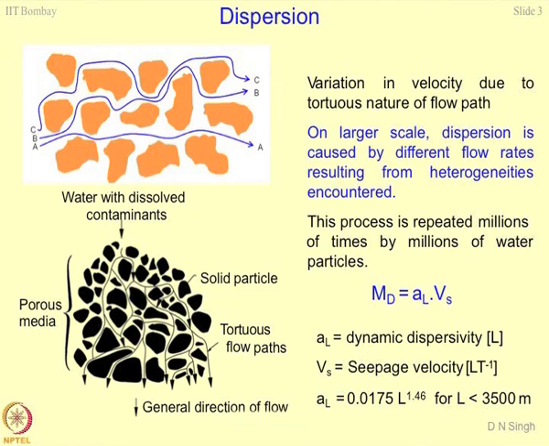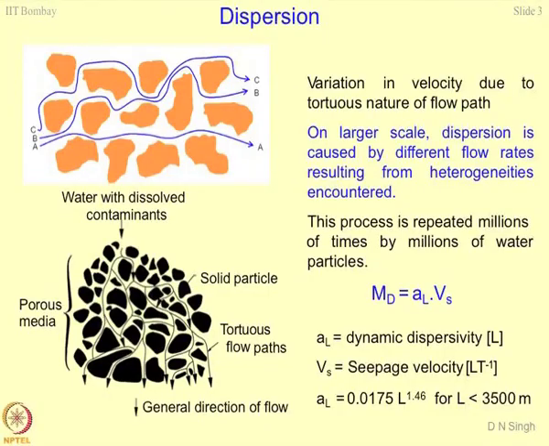So which term is more important? Now you can see, my suggestion to you is don't look at it as a mathematical equation. It's not a mathematical equation, truly speaking. It's a sort of superimposition of two things. One is AL. What is AL? AL depends upon the physical dimension of the aquifer. And what is VS? VS is nothing but the flow. So this is where the porous media is coming in contact with its strata, how seepage is going to take place. So if VS is very low, your dispersion coefficients are going to be extremely low. However, if VS is more, your MD is going to be more. Clear? That is the difference between sands and clays.